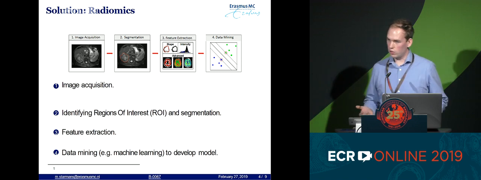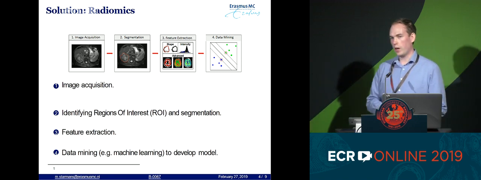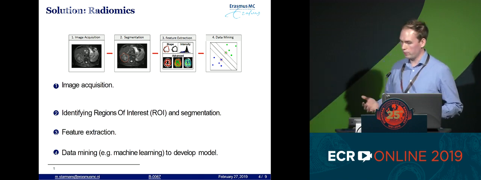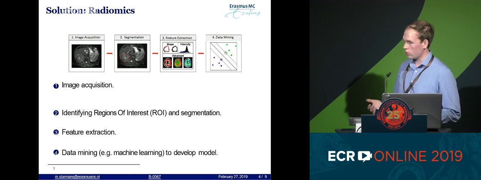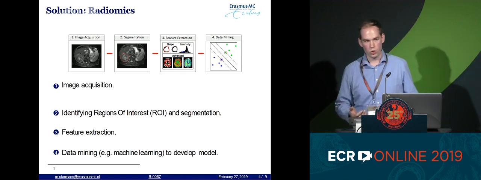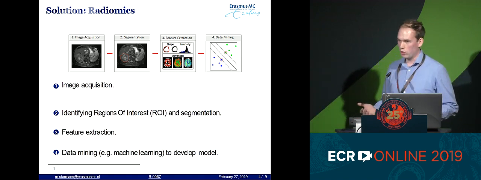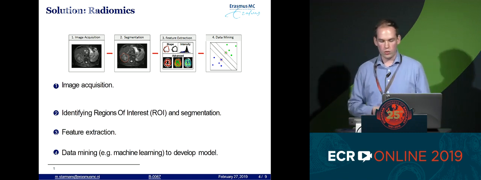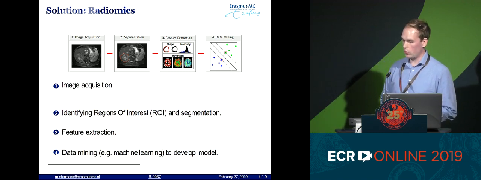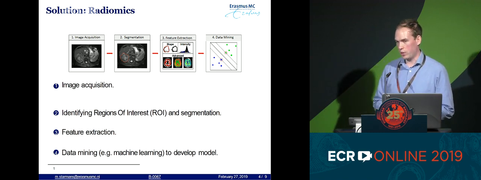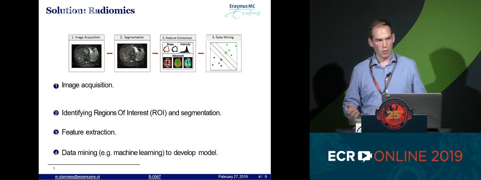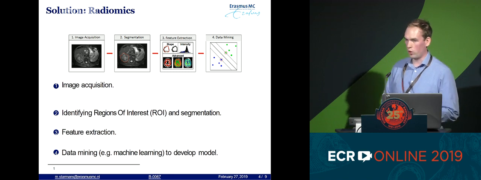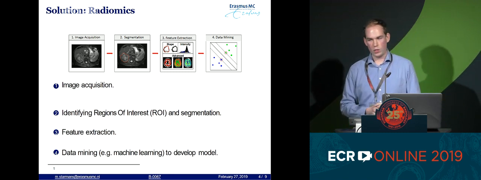In radiomics, we use imaging, in this case MRI. Then in the second step we segment a region of interest, in this case the tumor. Then we extract features, which are characteristics of your tumor. You can think about the shape of your tumor, the intensity of your tumor, but also more complex measures like texture patterns or heterogeneity. We do this for patients for which we already know whether the tumors were malignant or benign. Then we can use a data mining method, for example machine learning, to make a model out of this, which can do this prediction for us. This is in general what radiomics contains.